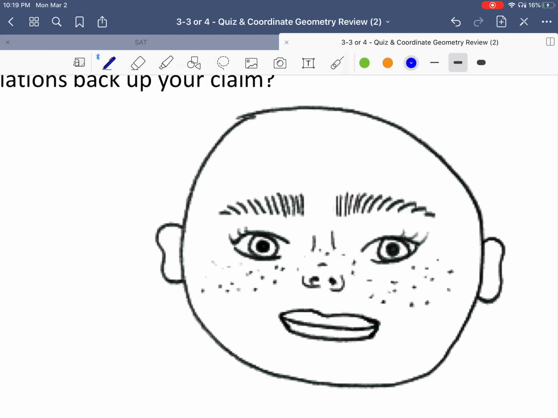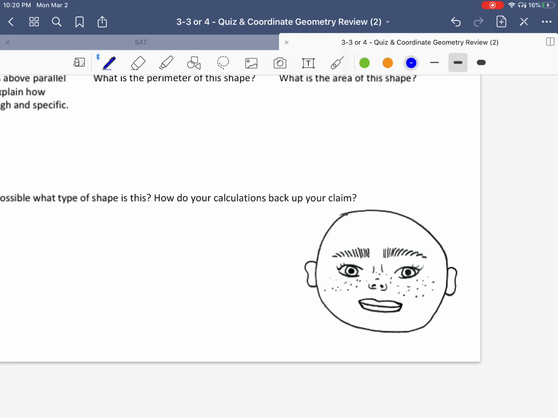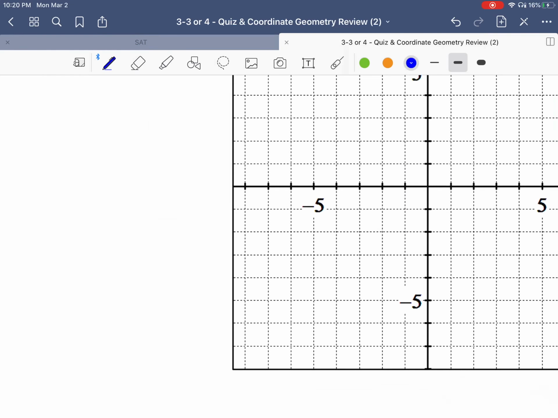All right, geometry students, this is a portrait drawn by Kendra, one of my algebra students, and it is a portrait of the same person as the portrait on the front. They're both of Maddie Howe. This one is apparently a portrait of when she was a baby. So that's the art.